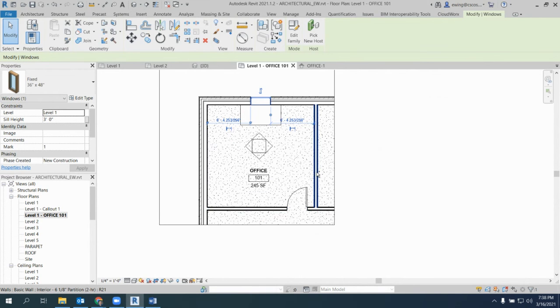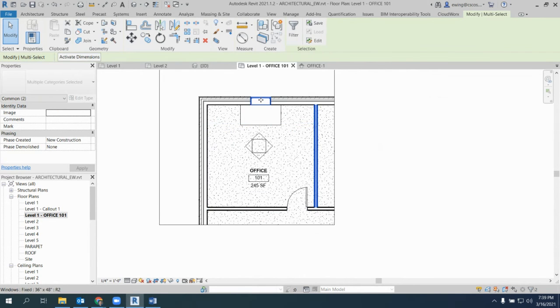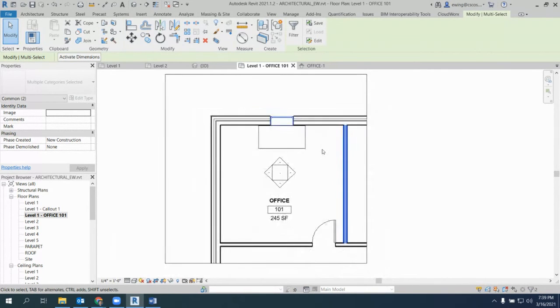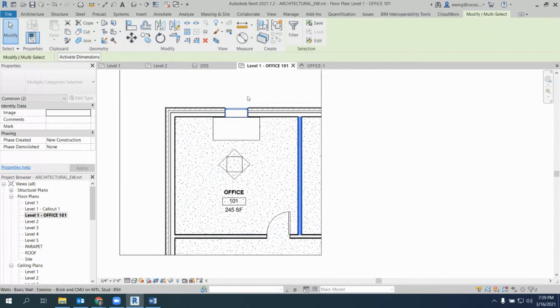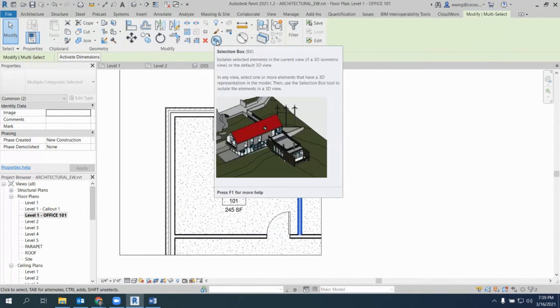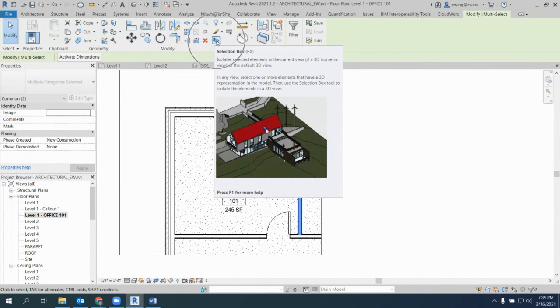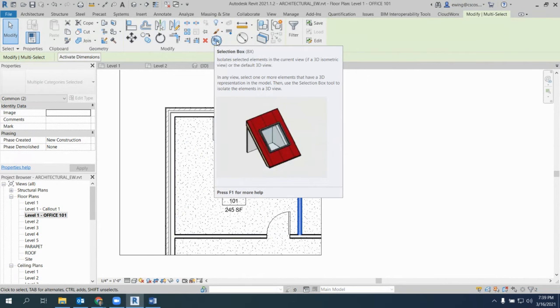Select the window and the wall, these two items. Right, and on the View tab, we're going to click on this selection box button right here. It's going to be the same thing we did for the bathroom. Go ahead and select that selection box button.